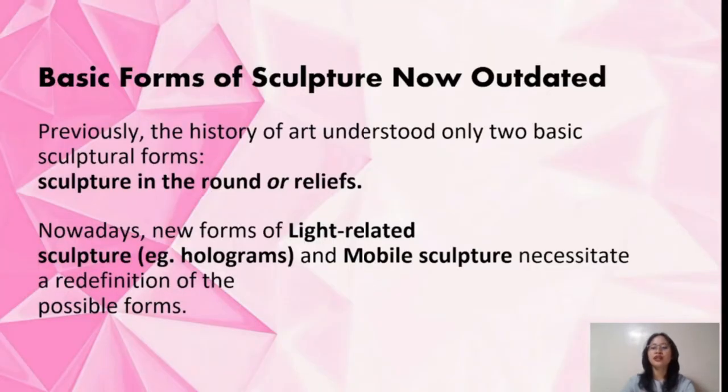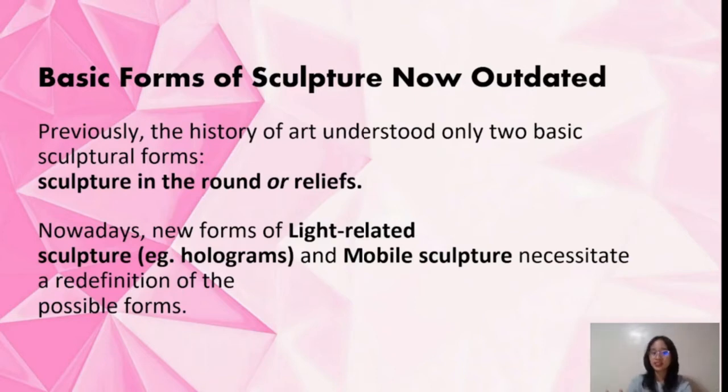Basic form of sculpture now outdated. Yes, tama siya. Ma-outdate ang sculpture. As I said earlier, as time evolves, as there is slowly development in the world, sculpture is able to abide that development too. Previously, the history of art understood only two basic sculptural forms, sculpture in the round or reliefs. So, dati daw na lang duha ka klase, basic nga sculpture. Katong around, katong ma-viewed 360, or in relief, katong like example sa soap carving.